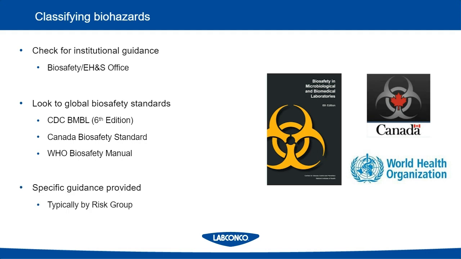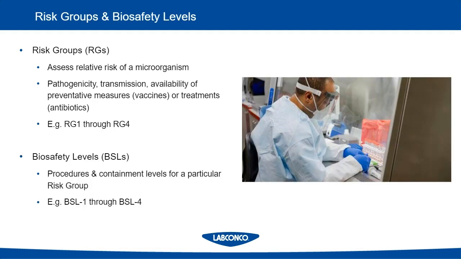Okay, now each of these books or each of these organizations tend to list biohazards by their risk group. So when I'm looking at a specific biohazard, basically what I want to know is, whatever I'm handling, I need to assign that to a certain risk group. Depending on how this biohazard, should I be exposed, is treated, that kind of defines what risk group it belongs in. So those that cause little or no pathology in humans, animals, or plants are typically related as a risk group 1, which would correspond to a BSL 1 level of protection.